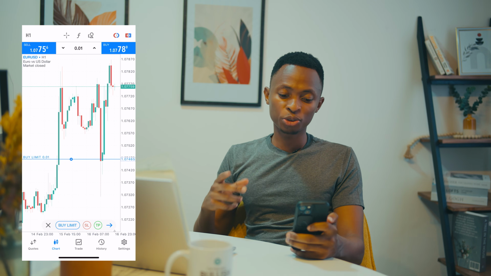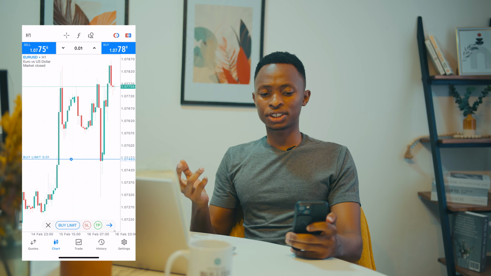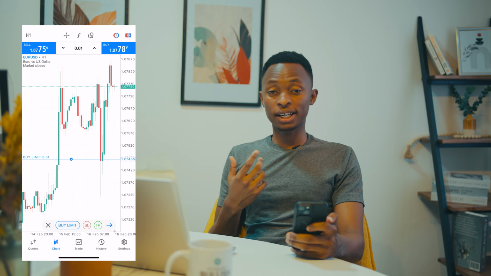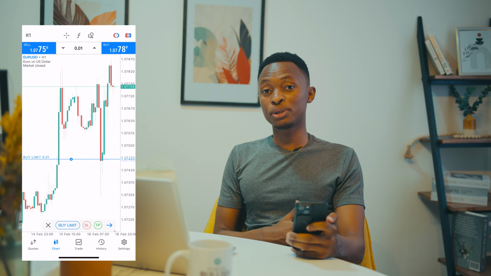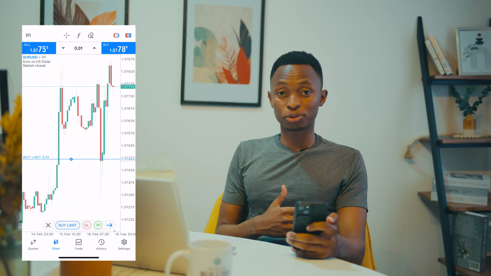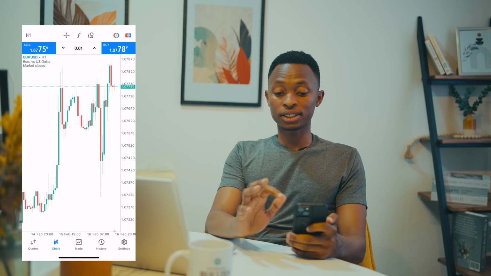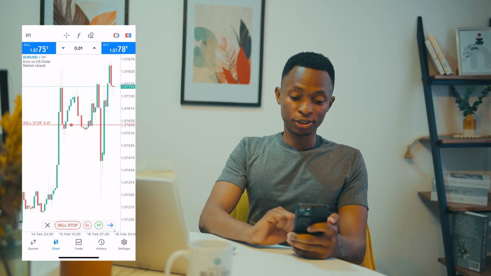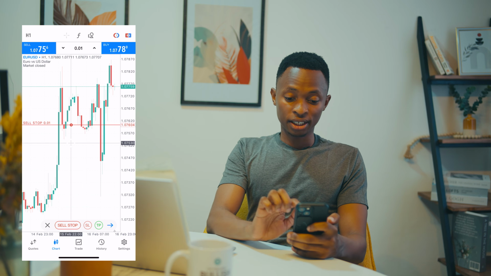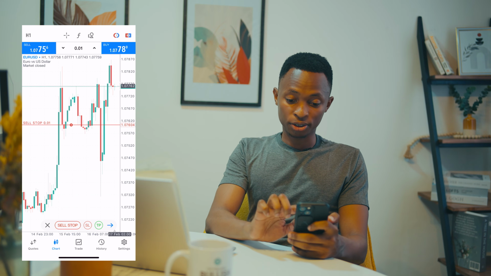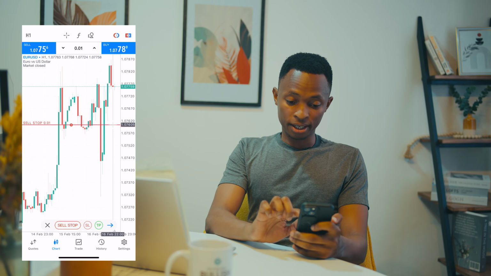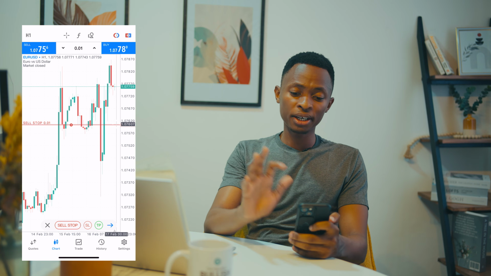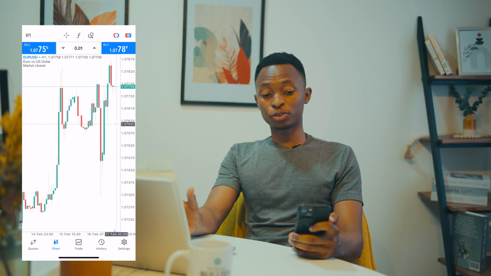I don't really need to be on my charts every time to place a trade, and that's where pending orders come in. If I want, for example, an order to be executed at a certain price and I won't be around to wait for the market to come to that price, then I can simply put a pending order based off of that circular icon. I can decide whether it's a buy trade, or I can toggle that button over there for it to be a sell. So if prices drop from where they are, I'm using the crosshair, to where the red line is, where it reaches the sell stop, then that's where we'll automatically sell. So pending orders are very important for traders who don't have a lot of time to spend in the market.